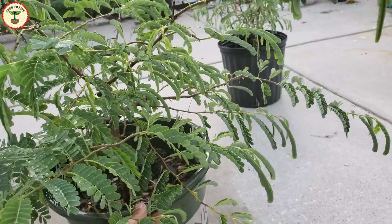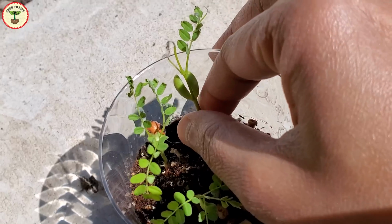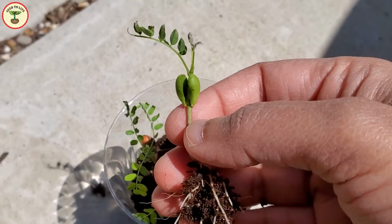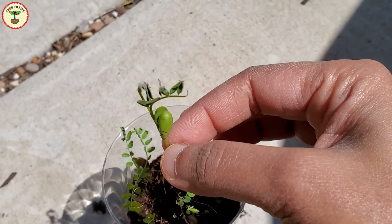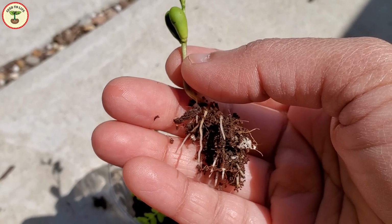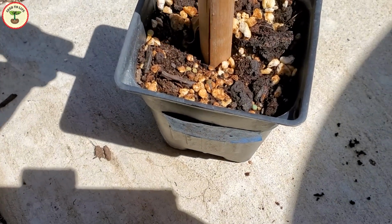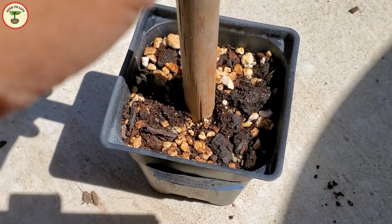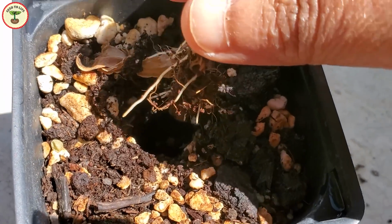It has been 14 days. Seedlings are growing fast and they're quite sturdier than some other seedlings that I have. It is time to separate the seedlings. I can directly plant them in a bigger pot now, but I still haven't decided their final spot. Gunja is a vining plant and at this point I'm just separating the seedlings so that they have enough space and nutrition until I decide their final location.